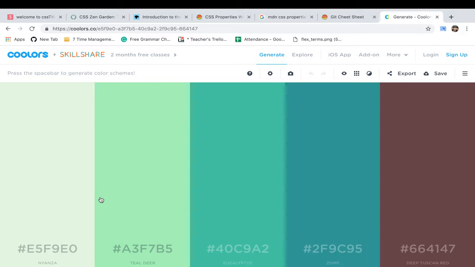So here's the colors I'm going to use for my page. Doesn't matter what they are, we can change them later. You notice how it gives us both the name as well as some really weird number that starts with a hash. Yes, that's what's called a hex code. And that is a 6-digit number that represents the color.